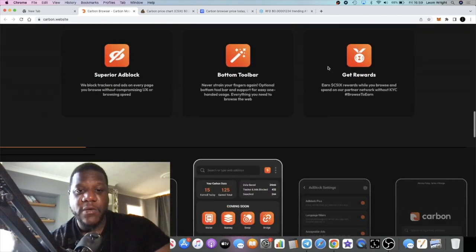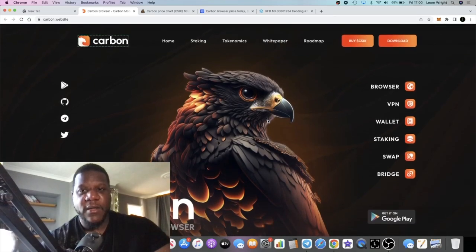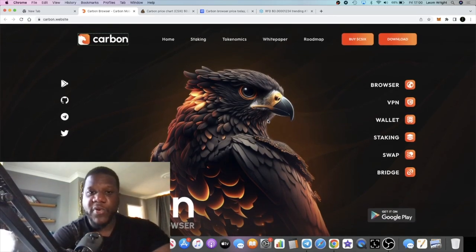So, you know, there's a gap in the market for another. I mean, there's only four to compare it to right here. Chrome, obviously, is going to remain the big boss, the king. All right, guys, nobody's going to be taking over Google Chrome, but this is a different niche. It's Web3. Is Google Chrome Web3? I don't know. Special features, you can see that is missing on Google Chrome. It's missing on Opera. The rewards are missing on Opera. So, yeah, you guys can make up your mind on that. But, you know, I've talked about it before. I'm still bullish on this token.